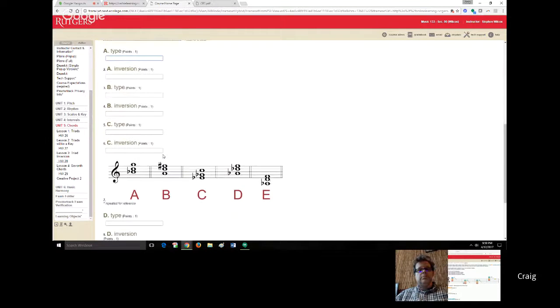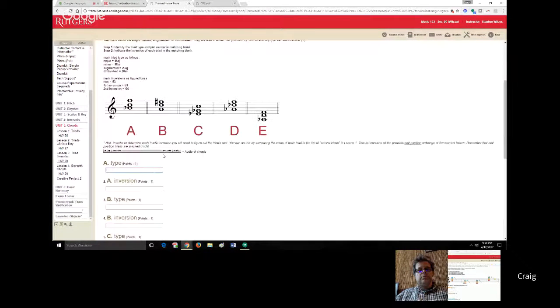And if there is no gap, and if it's line, line, line, space, space, space, which none of these happen to be, then it's a root position chord and the root is on the bottom. To figure out the type, you need to momentarily at least move this back in your mind into root position. So to find if this is major or minor, I need to count up from G to B flat to find out the kind of third. In this case, G, G sharp, A, B flat, a minor third, 3 half steps. B flat, B natural, C, C sharp, D, 4 half steps for a major third. So this first one is a minor triad in first inversion.